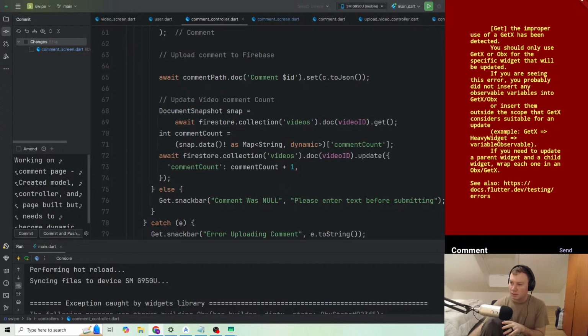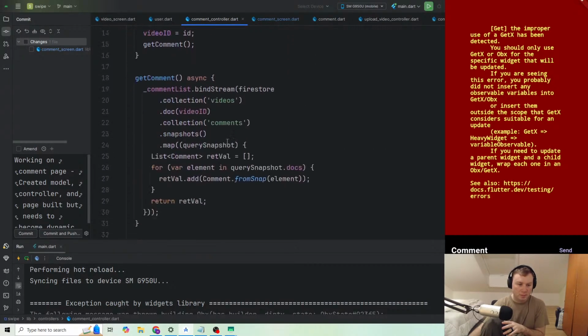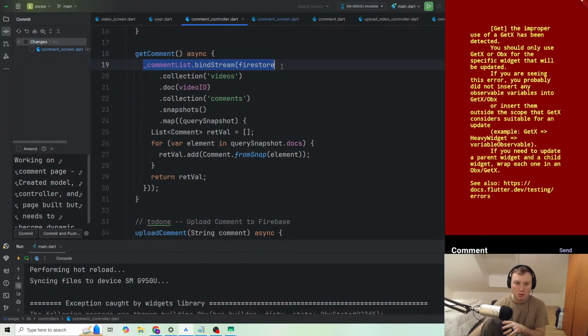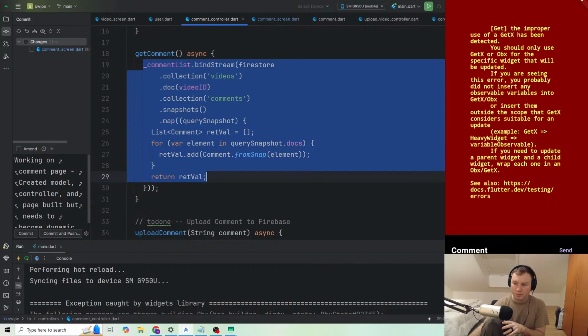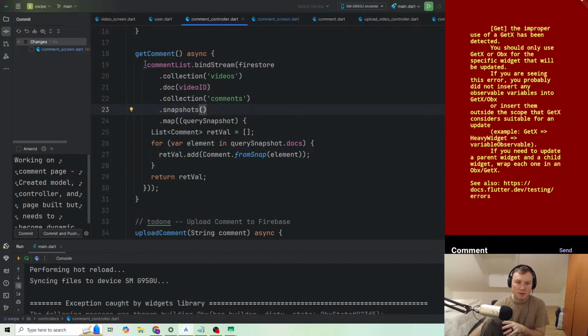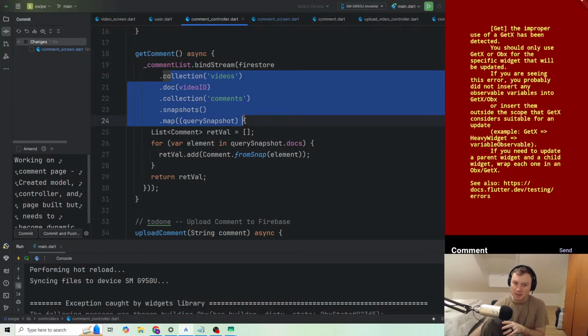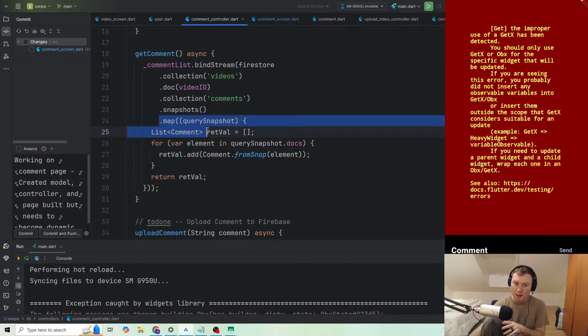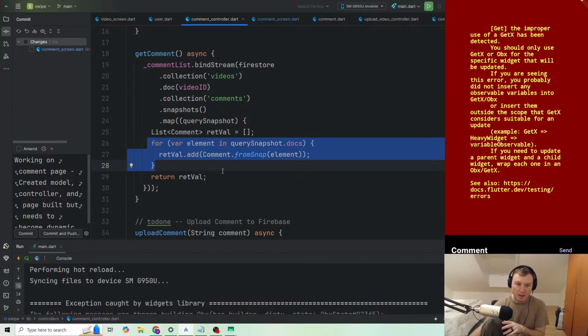So let's see. In get comment, so what we've done is we've taken the comment list and we have bound the Firestore to the comment list, and then mapped each of those comments to a list, and then return that list.